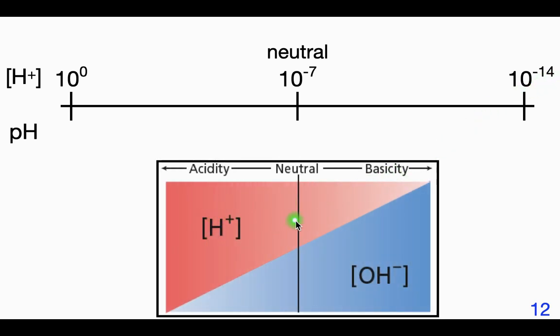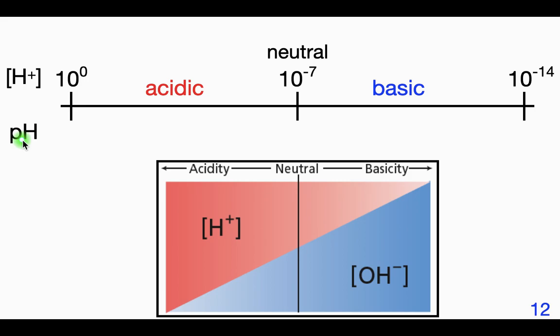Now remember our little diagram here. When you have more hydrogen ions than hydroxide ions, the solution is acidic. So anywhere between 10 to the 0 power and 10 to the negative 7, the solution is acidic. Anything between 10 to the negative 7 and 10 to the negative 14 is basic. Now remember, the exponents are negative. So even though the numbers are getting larger, the concentration is going down tenfold. So every time we go from 10 to the negative 7, 10 to the negative 8, etc., we have 10 times less hydrogen ion concentration.